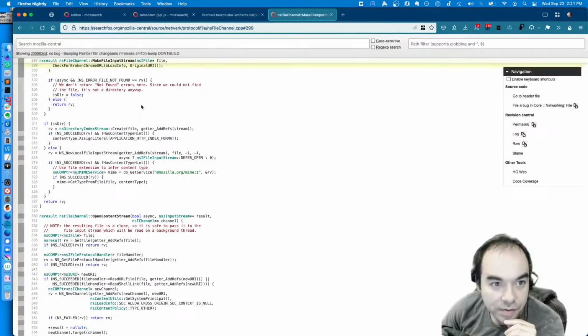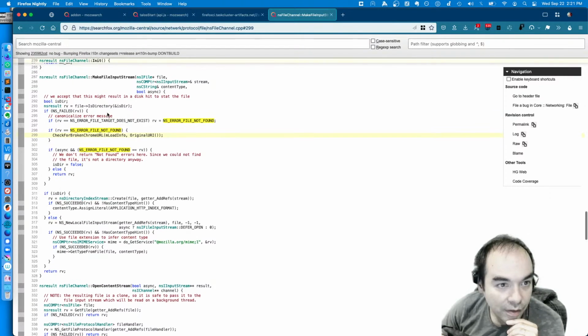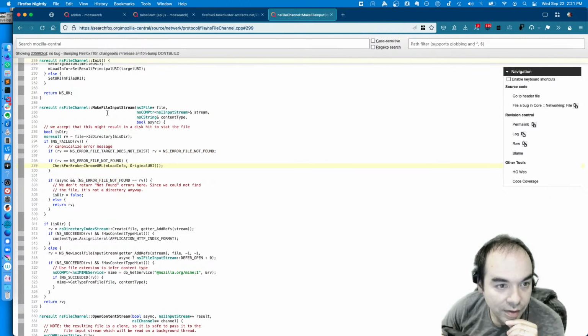It was make file input stream. Okay. If the file's not found, okay. The file was not found when trying to get file input stream, for a directory. Checking to see if it's a directory.